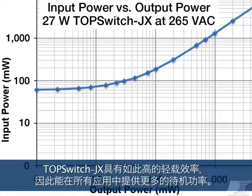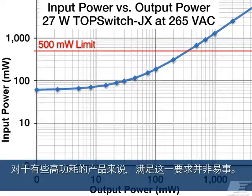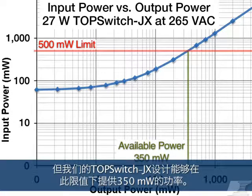TOPSwitch-JX's high light load efficiency enables it to provide more standby power for all applications. For example, new EUP Lot 6 standards require consumer devices to maintain a standby input power of no more than 500 milliwatts. It can be a difficult specification to meet with some power-hungry products, but our TOPSwitch-JX design is able to deliver 350 milliwatts at this limit.